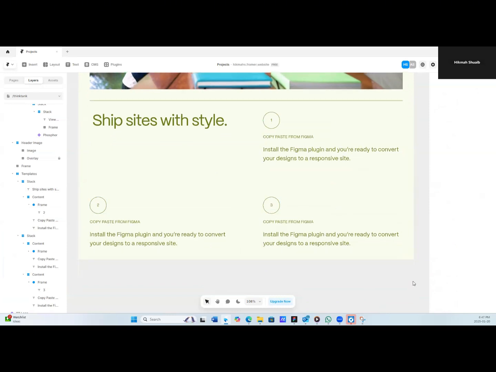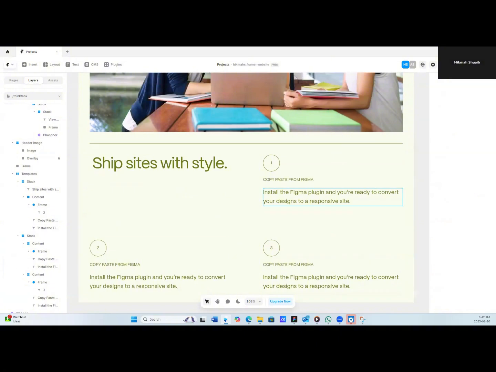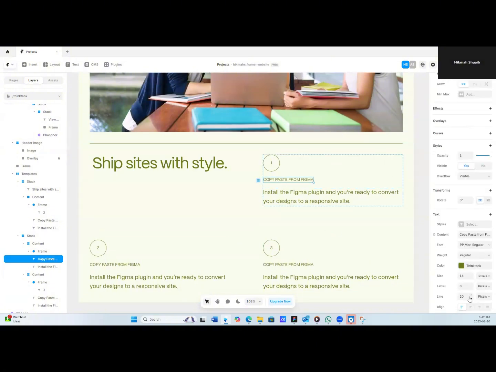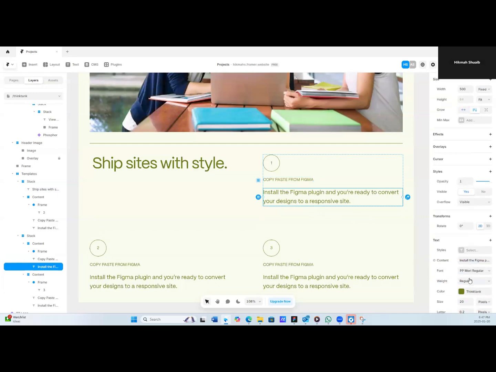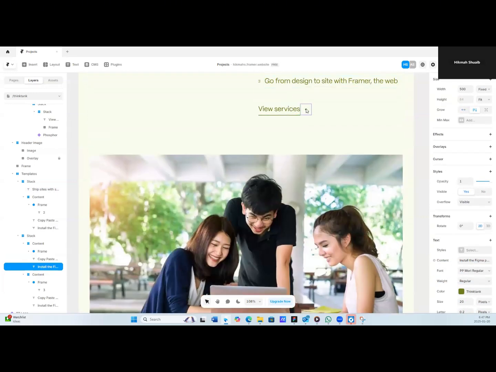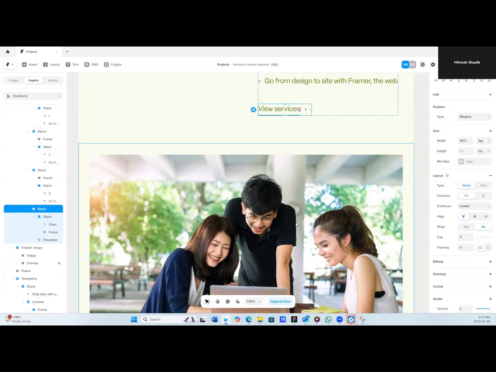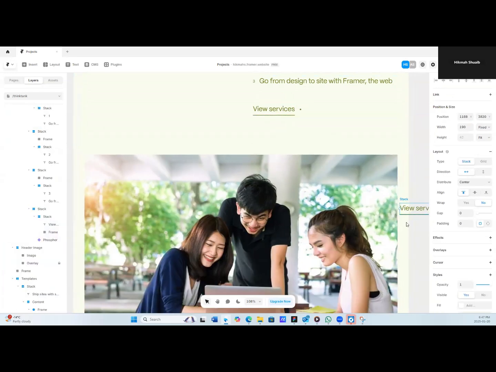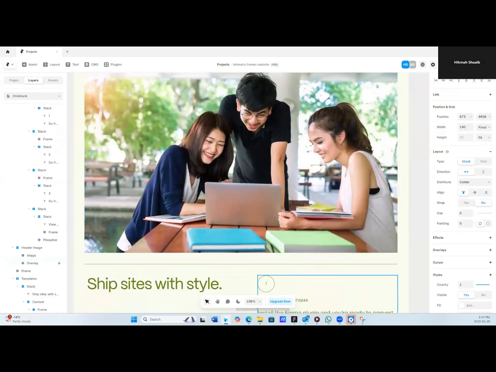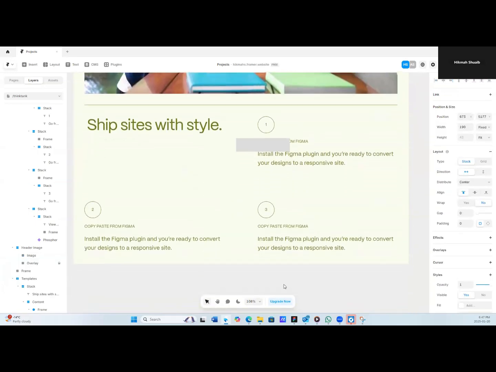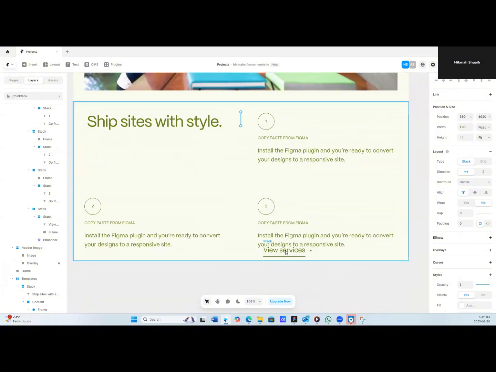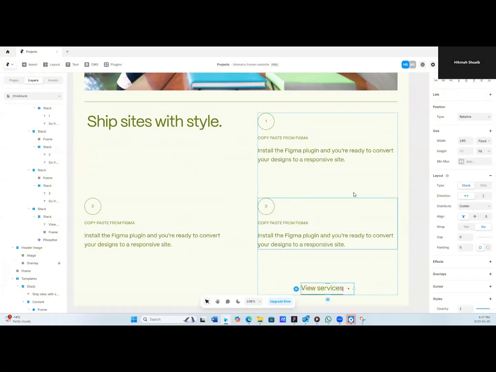So the next thing we have something like this there as well. So I'm just going to replicate this stack. So I'm going to add this stack here. Add the stack. Yeah. Then move it down.